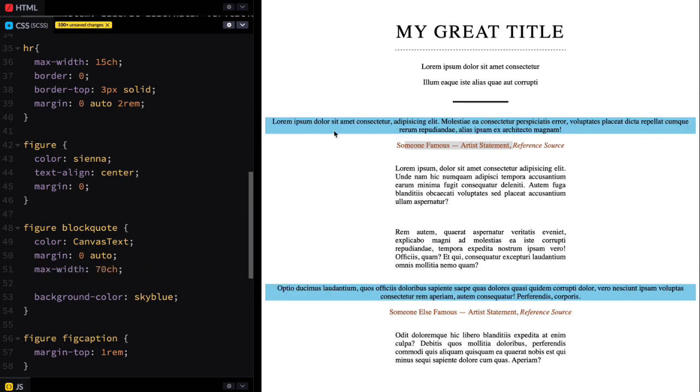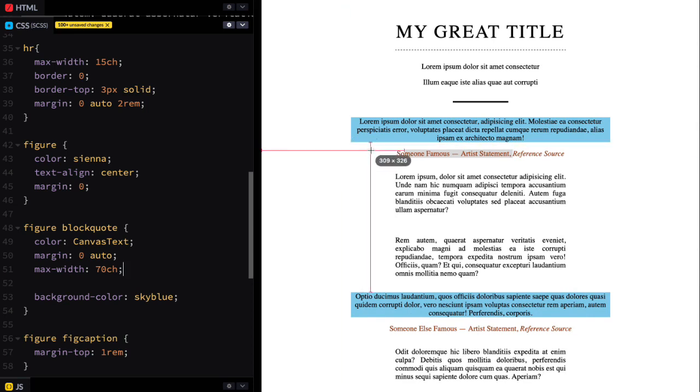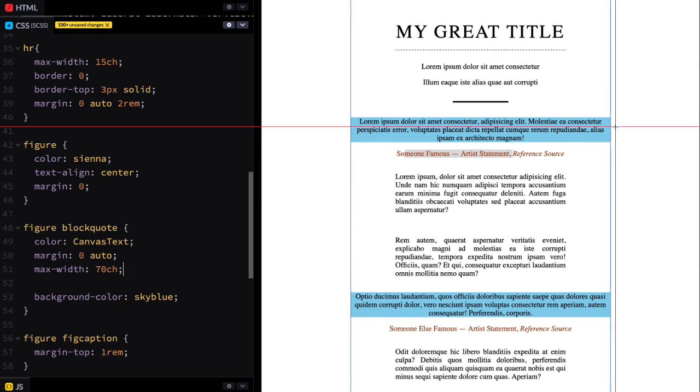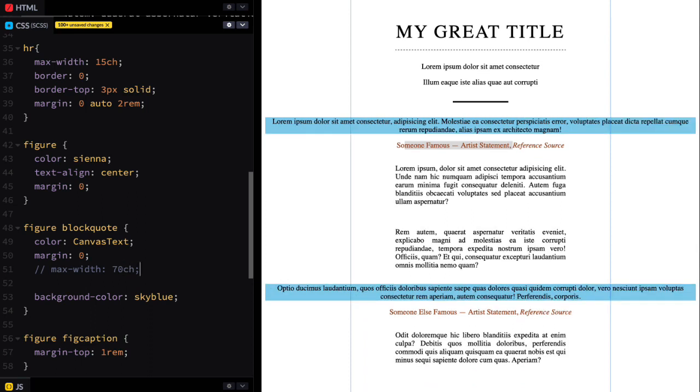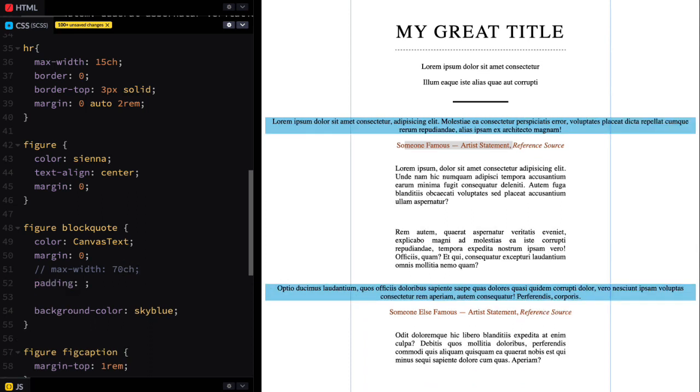In fact, what I'm going to do is start out by adding some lines in here just so that we can see stuff. Okay? And that way, when we change it, we'll know that it is close enough. We'll be able to see the change. So first, this auto, we don't need it. And this max width, we don't need it. Instead, we're going to go with padding. That padding is going to be top and bottom is 0. We don't need any top and bottom padding.